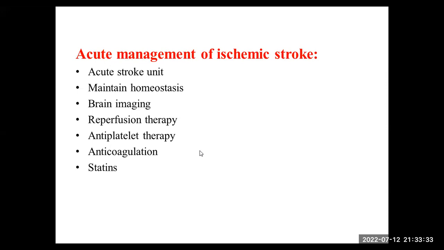How to keep this plaque stable? By lowering the inflammation inside the plaque, because more inflammation inside the plaque will lead to more risk of plaque rupture and plaque complication, which will lead to stroke, which will lead to acute coronary syndrome. In order to reduce the inflammation in the plaque, you need to control the risk factors of atherosclerosis. You need to control diabetes, hypertension, smoking, and dyslipidemia with the statin.